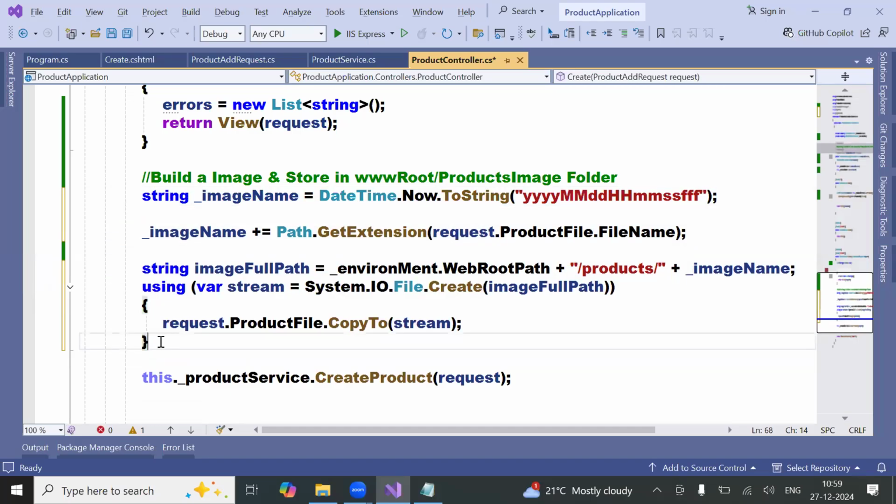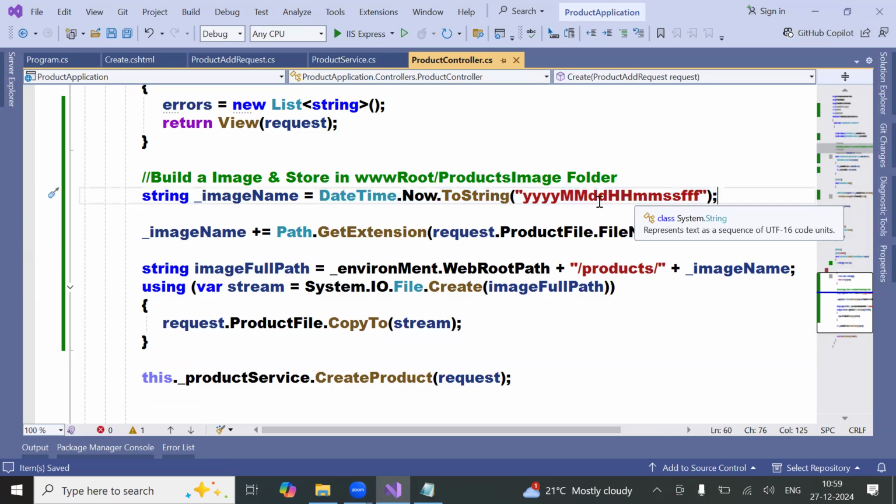Let me show this build. Okay, you all understand this one? Anyone can tell me? What I did is I got the image name from the current date, current time, current month, current year with the value. Why? Because whenever you upload, the image name will be different.